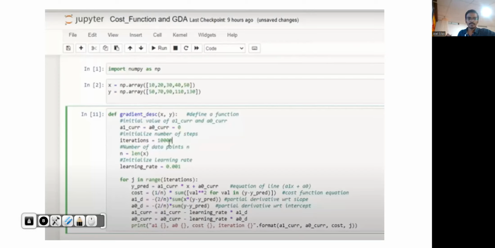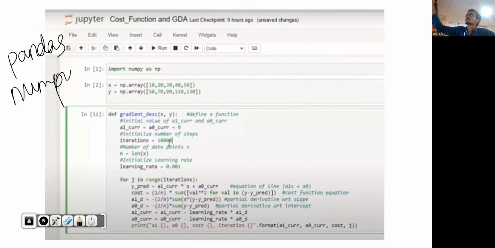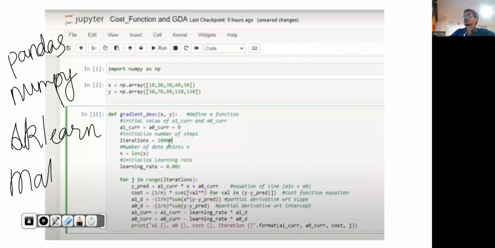The special libraries in Python are such as pandas, NumPy, sklearn or scikit-learn, matplotlib, Seaborn.